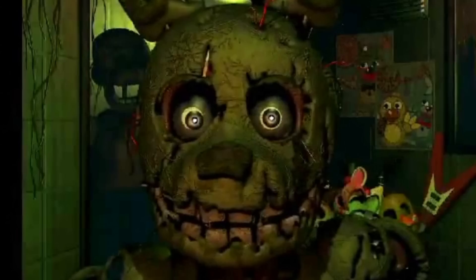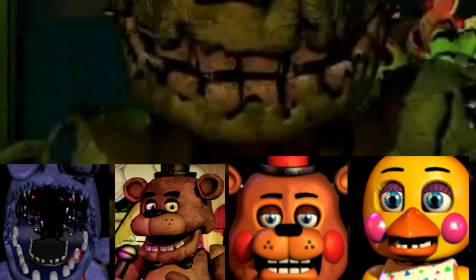Its mouth is really big — like Joker big. It's totally worn out. Wires are sticking out, and the cracks extend all the way to both of its eyes. All the teeth are exposed. Its teeth are big and flat. When we compare its teeth to any former animatronics, we can't seem to find a match.